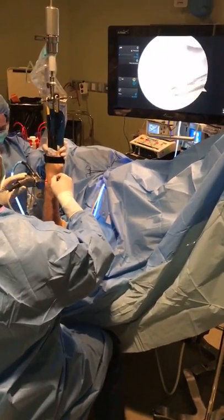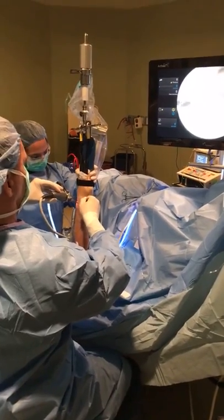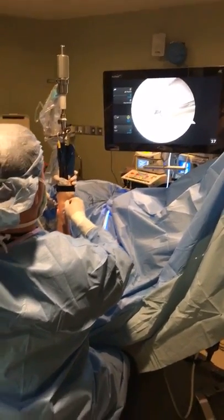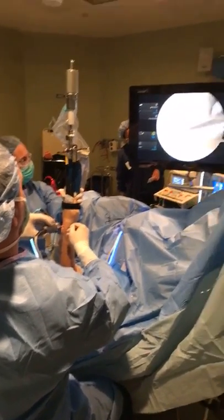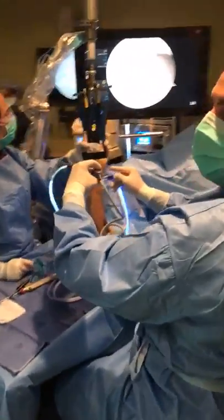So now we don't have any outside sutures or additional holes to fix it. We did it all inside. So now the edge of this cartilage, which had detached, is going to repair to the capsule, and we're going to keep them in this position for about 5 weeks.